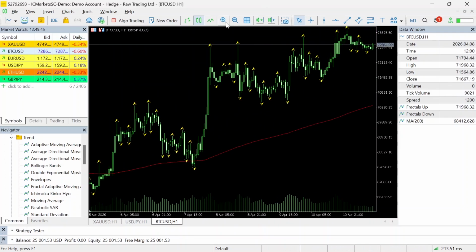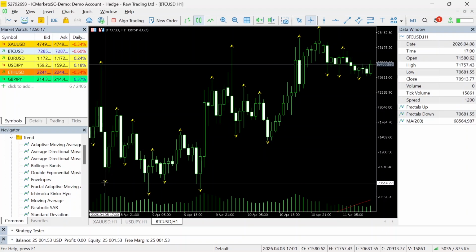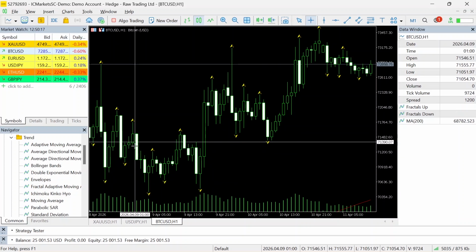So now what is the buy condition? The buy condition is this: once you are above the moving average, of course you are expecting a buy, right? So this is what he said we should be doing. We are going to look out for previous candles, fractal up and fractal down, right? So for example, this is the fractal up and this is a fractal down, and this is another example of a fractal down. This is a fractal up, fractal down, fractal up, fractal down. He said we are going to do this.